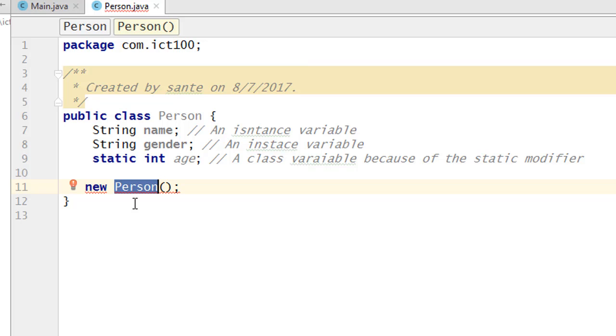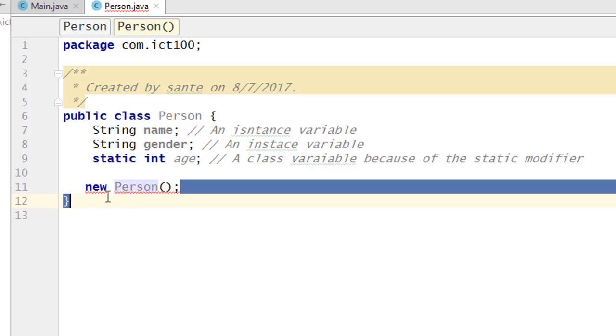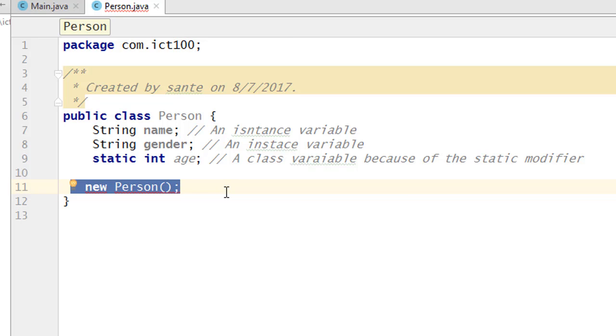The constructor added by the Java compiler is called a default constructor. The default constructor accepts no argument. So this is what I was telling you, that if you don't define a constructor in a class, the Java compiler adds a default constructor and it does not accept any argument.